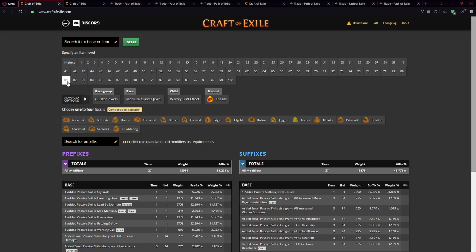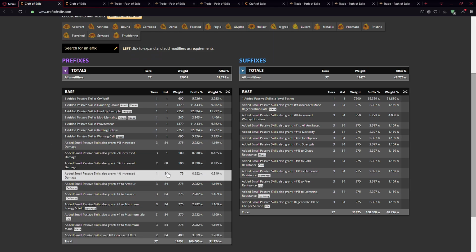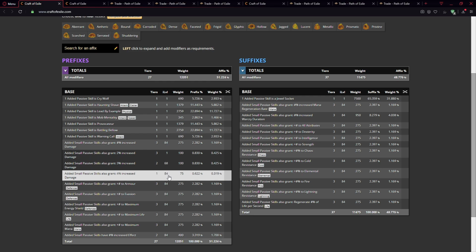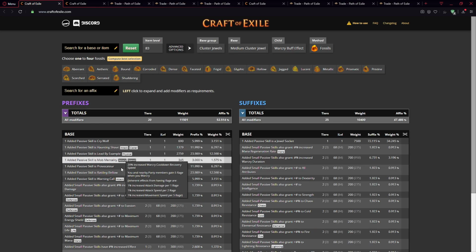Once you've selected everything, there is one more thing that you should select, that is the item level for your jewel, and you should pick under 84, because as you can see, this stuff rolls above 84. There is also 68, but you cannot really find a jewel that's under 68. It would be awesome if that existed, but it doesn't. So you just select under 84, which is 83, and then you get more weighting on the notables.